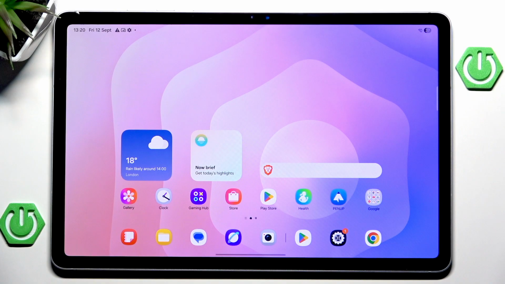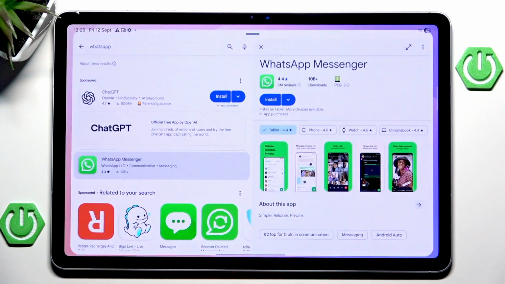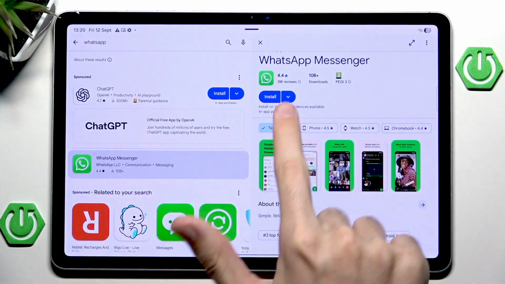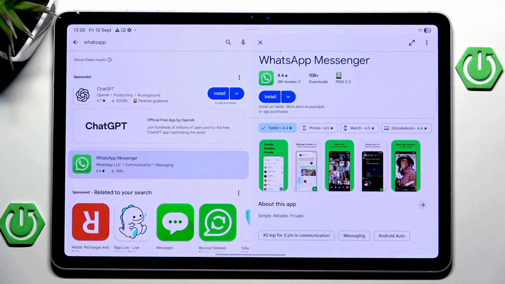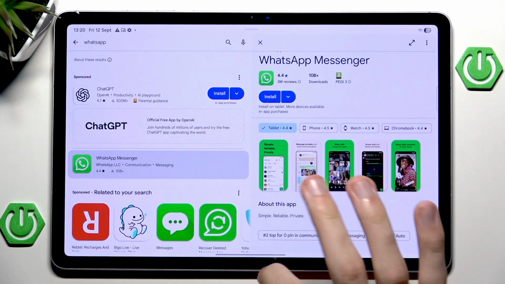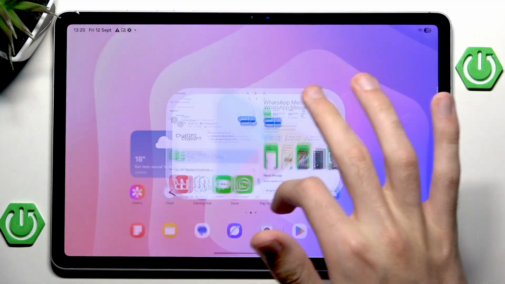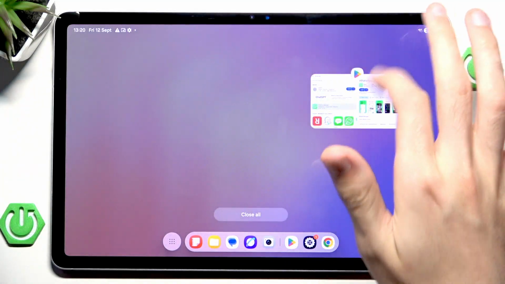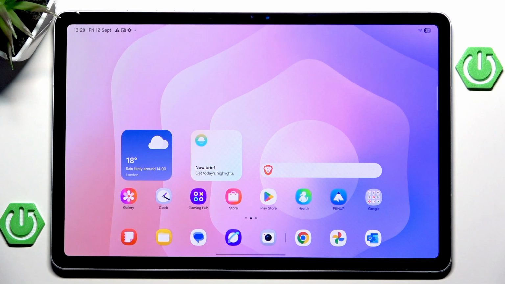Now, usually for convenience you would probably want to head into Play Store, type in WhatsApp and then just install it. But we are in a different video, and in here you want to learn how you can do it without the Play Store. Maybe you are a Huawei user for some reason and you can't do that, or maybe you just don't like Google, it's completely fine. Luckily for you, there is a very easy way for you to download your WhatsApp here.